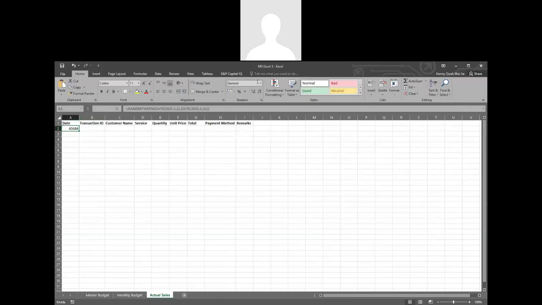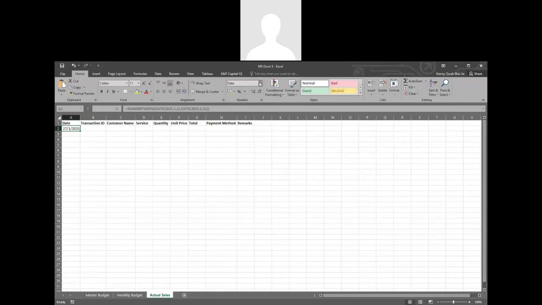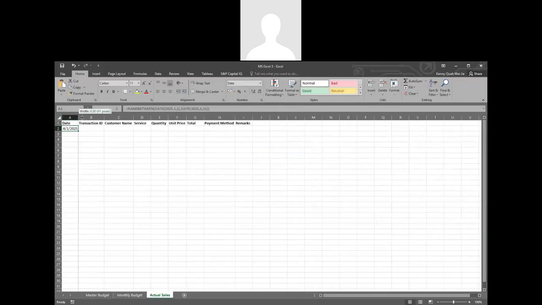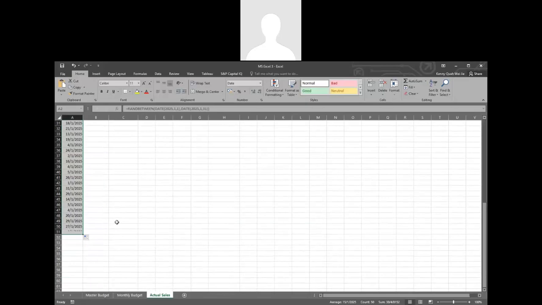Over here is general, so we should change to short date. You can also select a long date, but let us just put it as short date, all right? We'll click like this. Let us create maybe a list of 50 transactions.